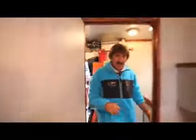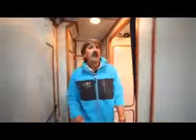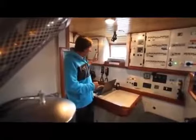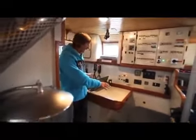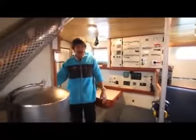Now going down the starboard side, which is basically symmetrical. Every cabin has a heater and a radiator, ventilation, and escape hatches. There's another head, and then the skipper's cabin at the same level as the aft saloon — nice and spacious. This is the ensuite communication center: fleet broadband, iridium, space for laptops and all charging equipment, and a big Siemens electrical panel. Through here is the engine room with a 250-horsepower Cummins.